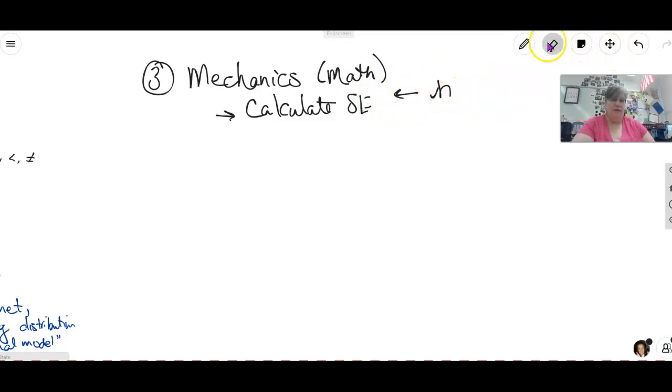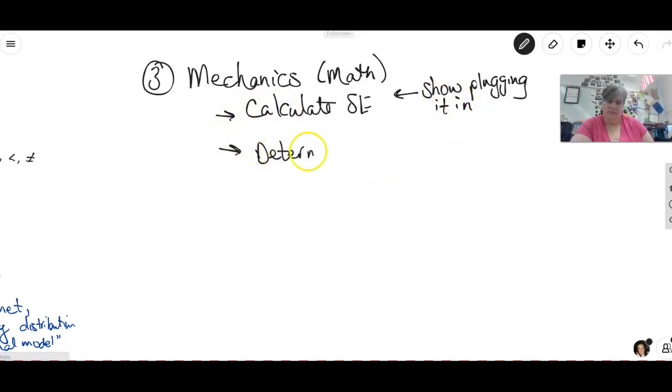And so what I want you to do is I actually want you to show plugging it in. The next thing you need to do is determine the p-value. So you're going to draw and shade.